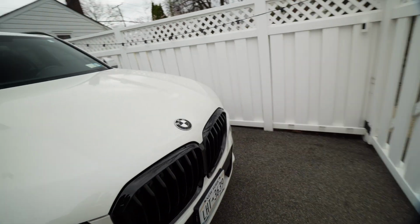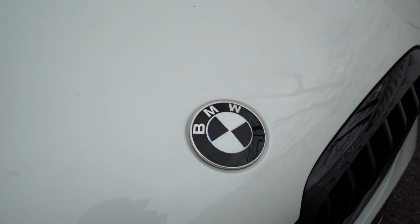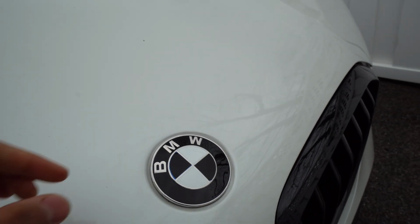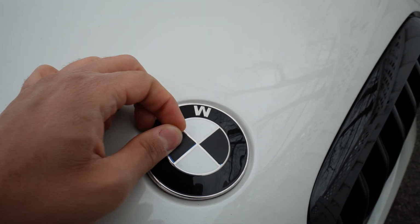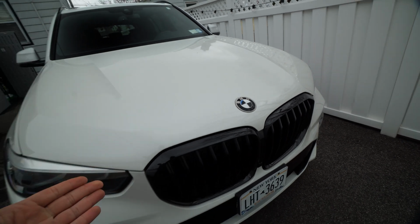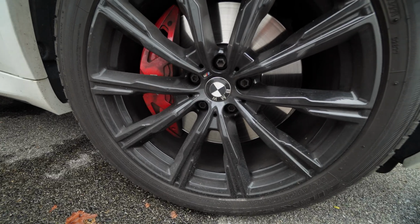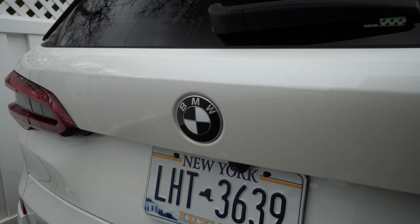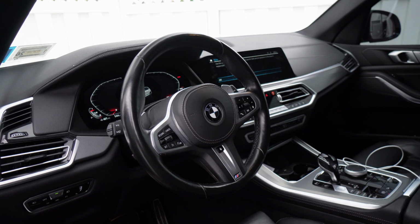So now the next thing we need to address on this X5 are these emblems. If you guys can tell, they are black. And not only are they black, they're just stickers. Whoever owned this car previously probably thought this was a good idea. They just don't look good to me. In my opinion, it kind of makes the car look a little cheap. I wish it was only on the front over here. But they also put those stickers on the wheels, on the rear emblem, which you guys have seen already. And yes, guys, they even went as far as to put it on the steering wheel.